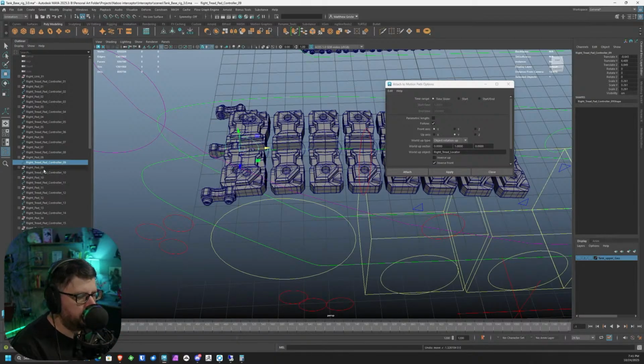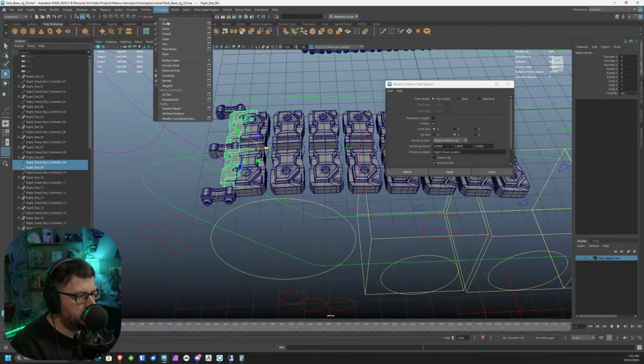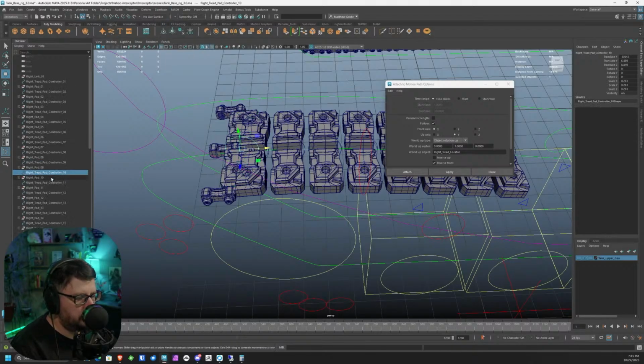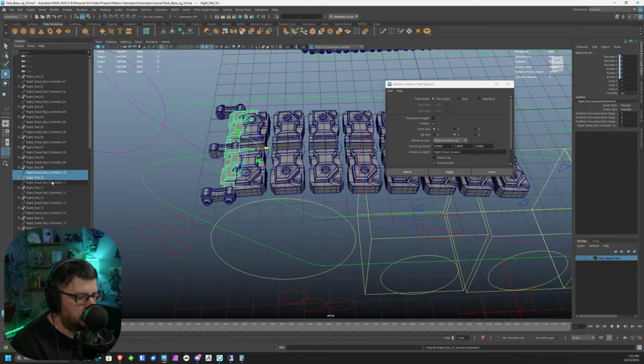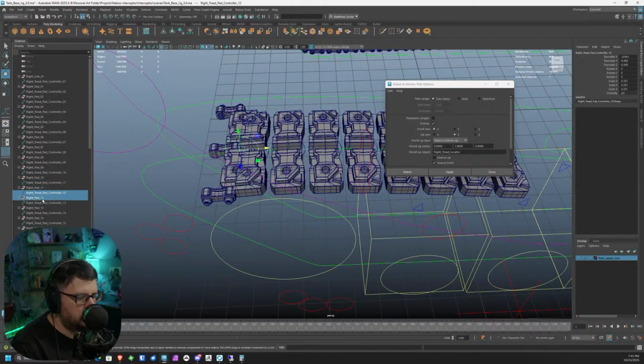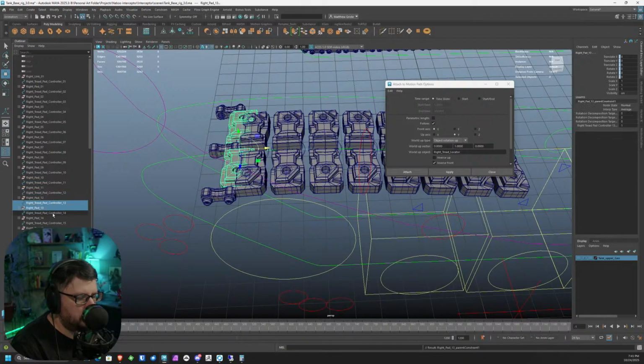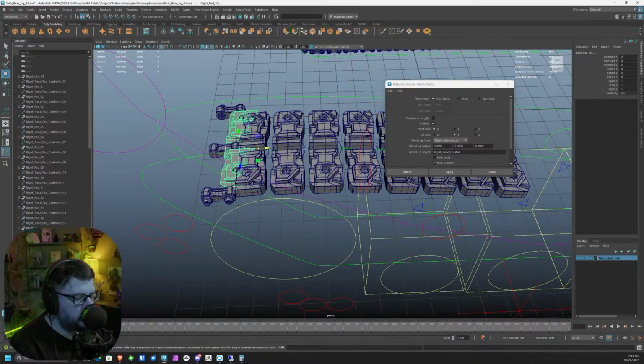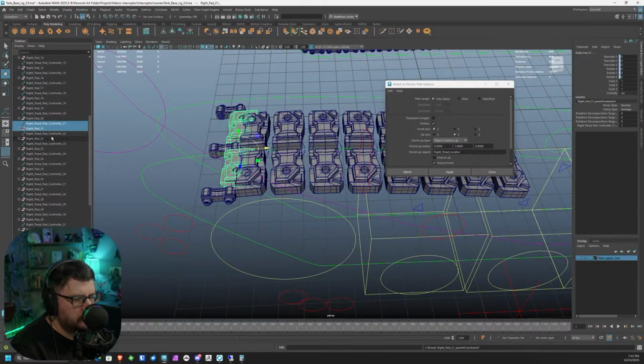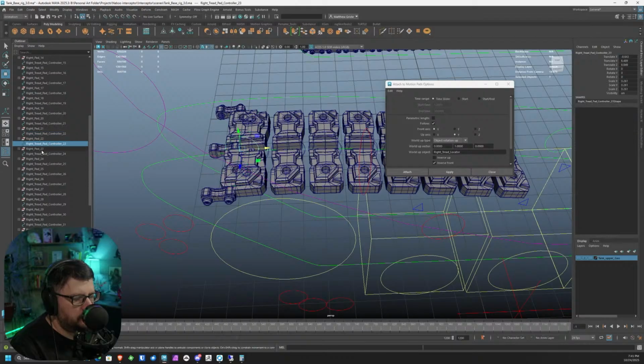Constrain parent. Okay. This hopefully won't screw me over. But I'm just trying to make this a tad bit faster for myself.